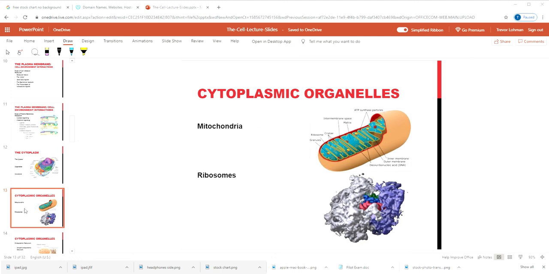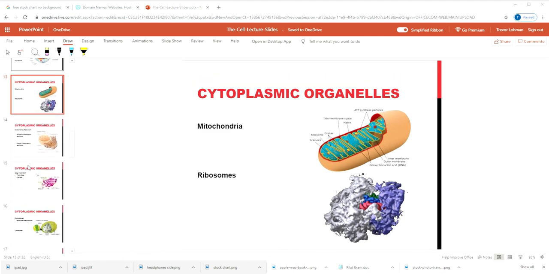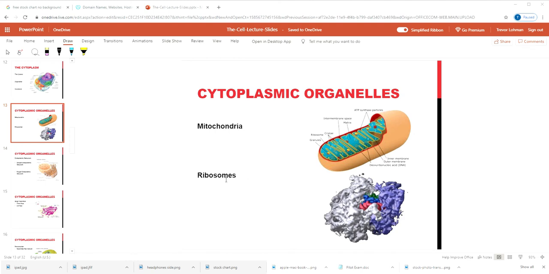The next structure here is the ribosome. The ribosome's subunits are produced in the nucleolus, and their job is to make proteins. So they translate messenger RNA and turn that into chains of amino acids that then are modified and fold into more complex proteins. So ribosomes are non-membranous organelles that make protein.